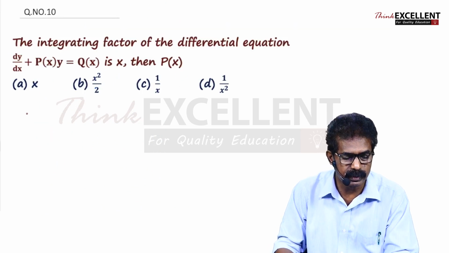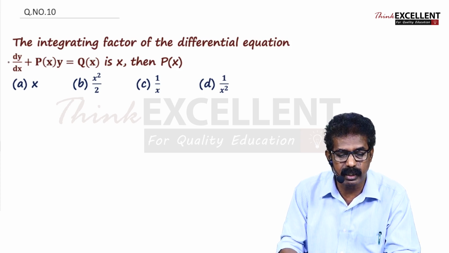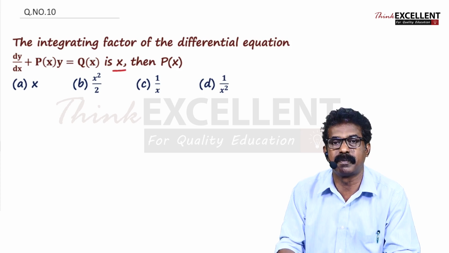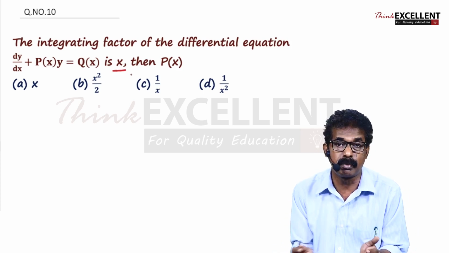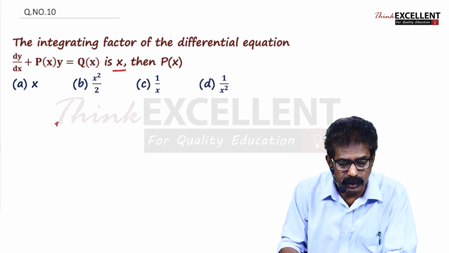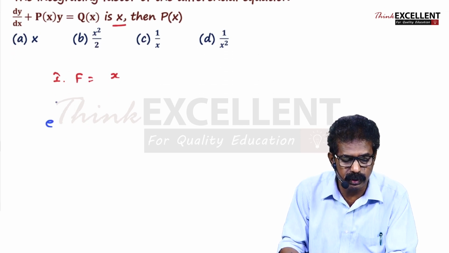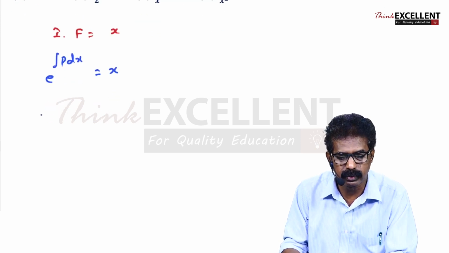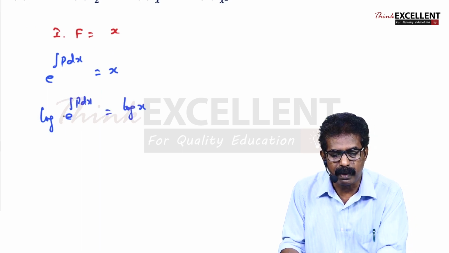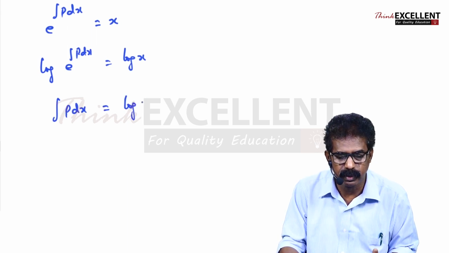Now let's move on to question number 10. Listen carefully to this question. The integrating factor of the differential equation in y is x. The integrating factor is given and they asked to find p. Normally we take the p value and find the integrating factor, but here the integrating factor is given as x. The formula for the integrating factor is e raised to integral p dx, equal to x. Take log on both sides. So log of e raised to integral p dx equal to log x. Apply the power rule: integral p dx into log e, whose value is 1, equal to log x.